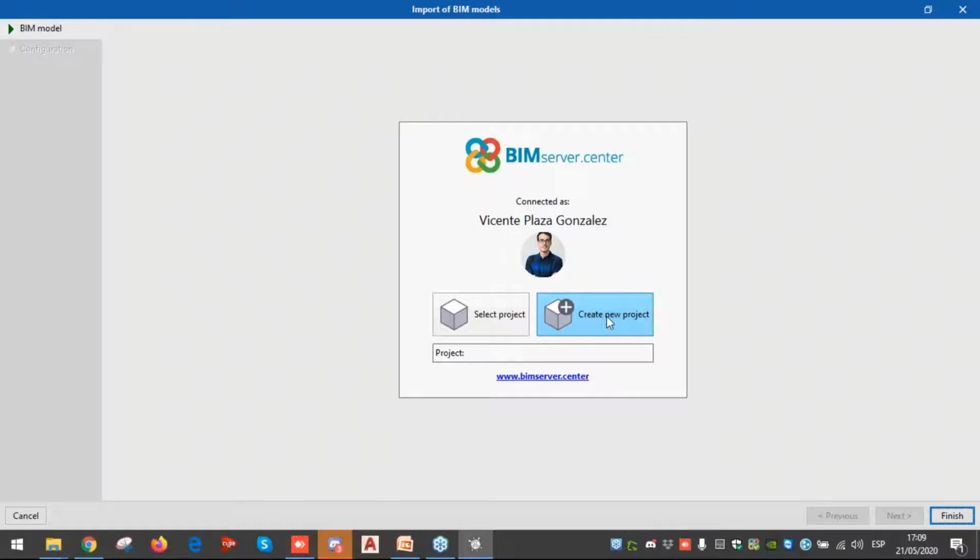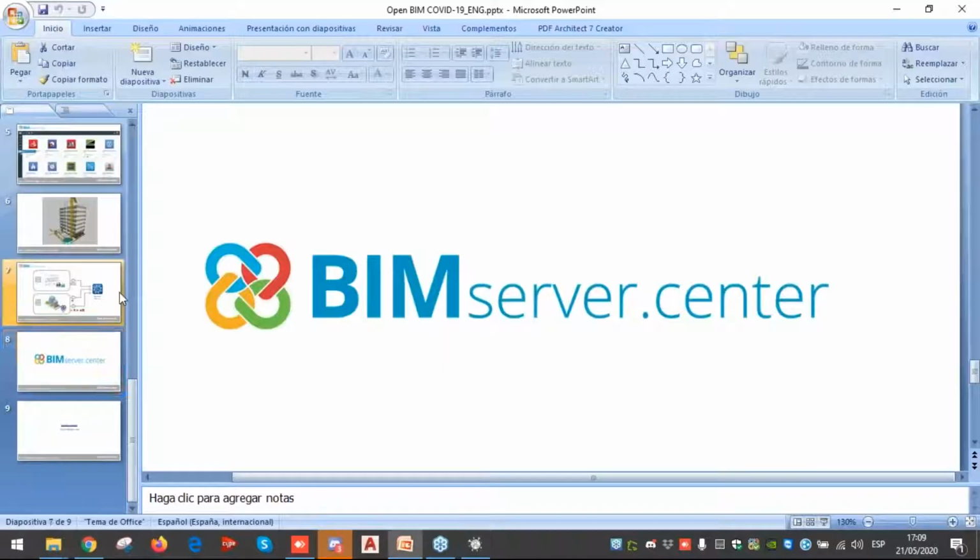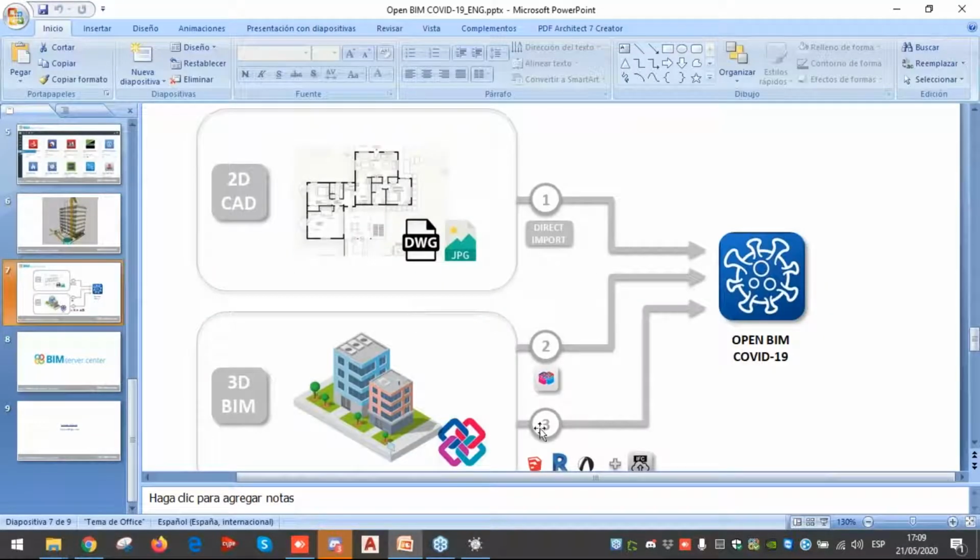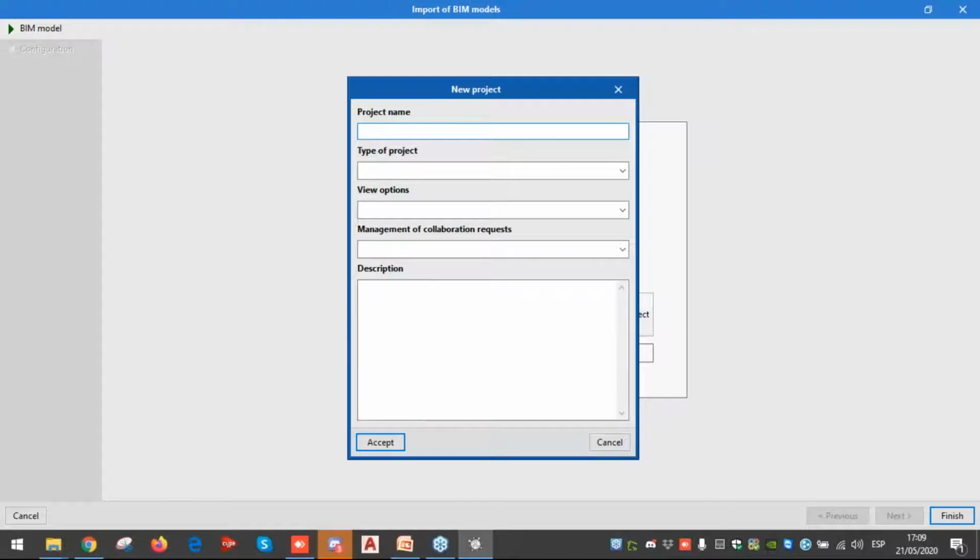I'm going to create a new project. We can also select an already existing 3D model building and just connect it with this option. This will be flows 2 and 3. If we select project, we will be selecting an already existing 3D BIM model and connecting it with the Open BIM COVID-19 app. But I'm going to start from scratch.